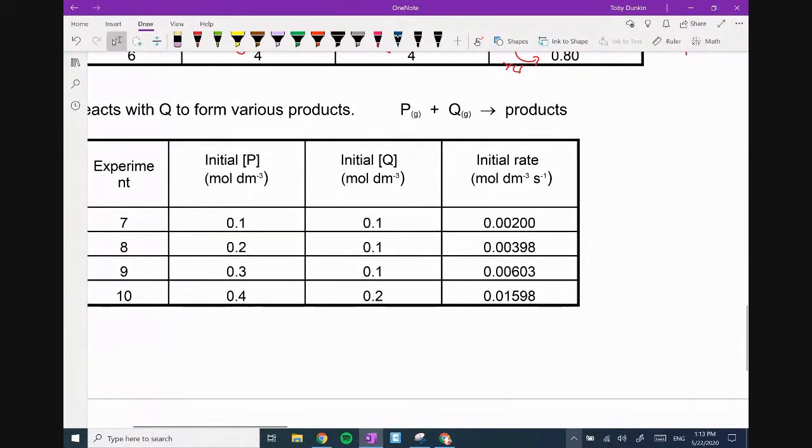Right, next one. Oh, stays the same. Times by 2. Right, guys, this is much more realistic data. Yeah, Julian, great job. Thank you. So that's a times by 2. Yeah, you realize that there's always idiosyncrasies with chemistry. You're never going to get an exact times by 2 on the rate. It's going to be slightly off. That's perfect. This is much more real data. Yeah, so P is first order.